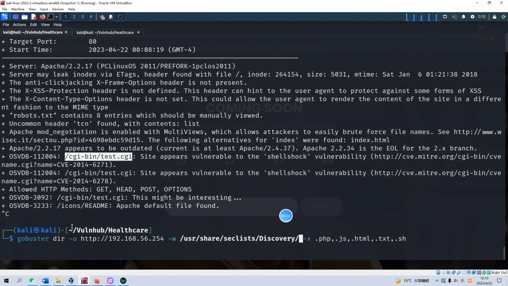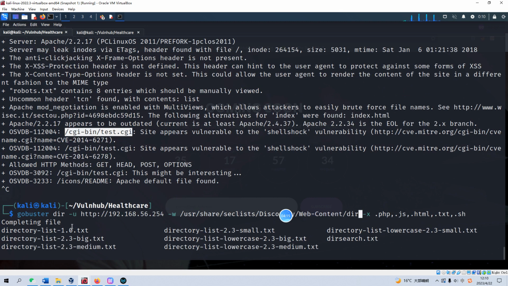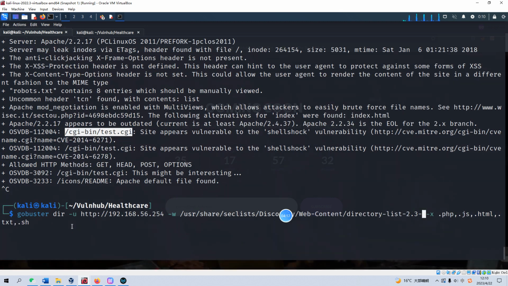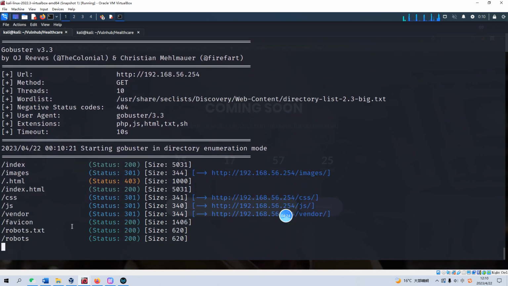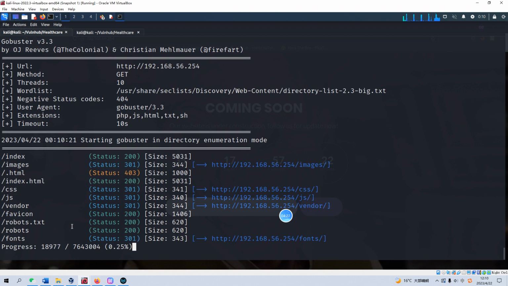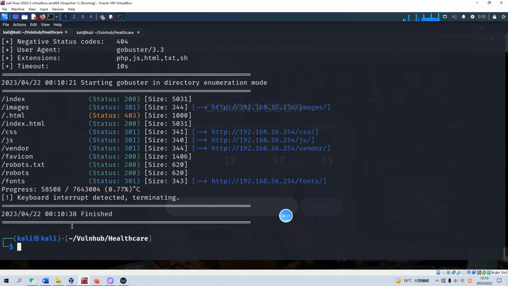We go to discovery, and under discovery there is web content, and we select directory, and we select the big word list. This will take quite a long time to finish the directory enumeration, so I'd like to interrupt this process because I did it 7 minutes ago. I'd like to stop now.